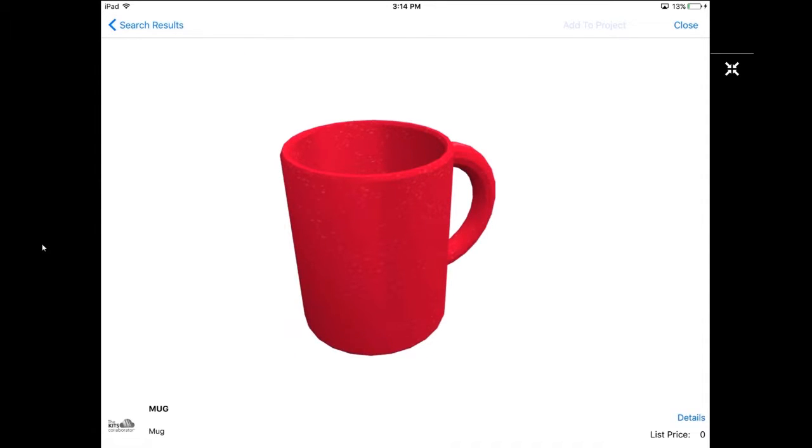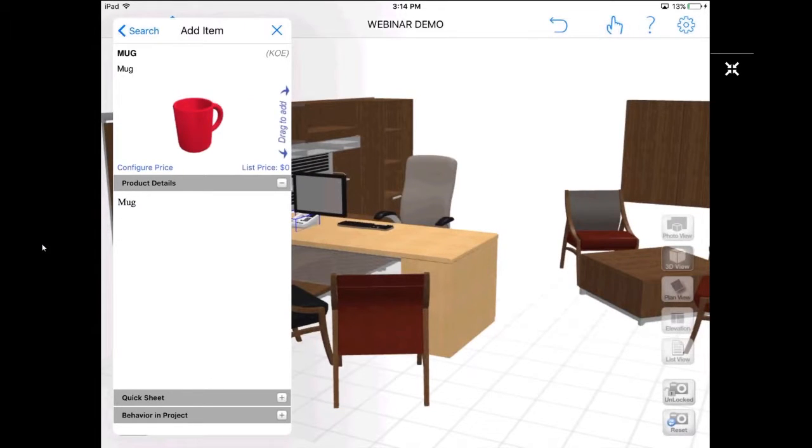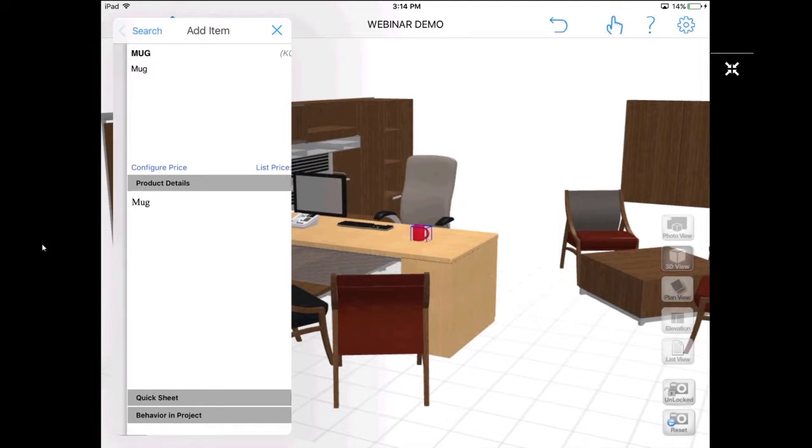So we're going to add it to my project, and we're going to drag it on top of the desk. All right, great. The 4th item I like to bring in is some type of plant or book or an additional accessory or decorative item. In this case, I like to bring in a plant. It's a ficus that I normally bring in, my favorite ficus here.